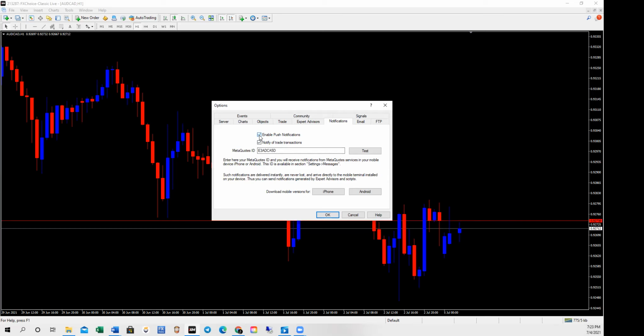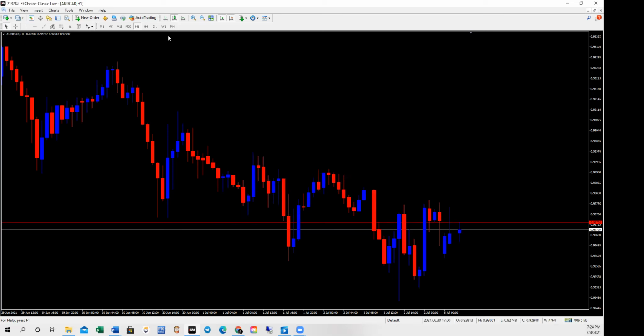You make sure push notifications are enabled. You make sure notify trade transactions is enabled, and it will literally send push messages to your phone about the trades you're entering. So if you're like me, I enter my trades from my computer and then I leave my house. If I leave my computer running, it'll alert my phone as things are happening with my account. So that's why that options function is important under tools.